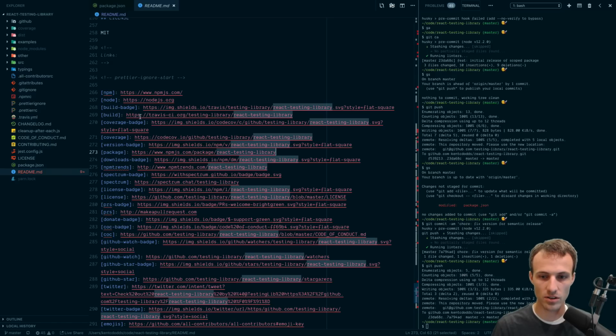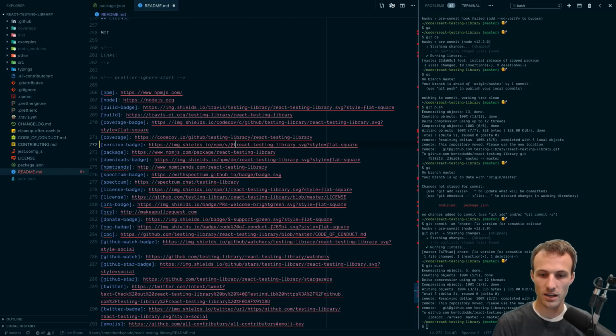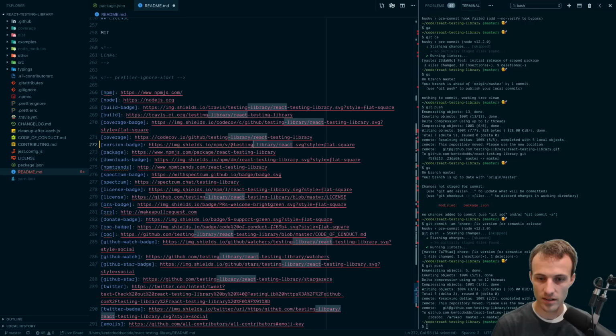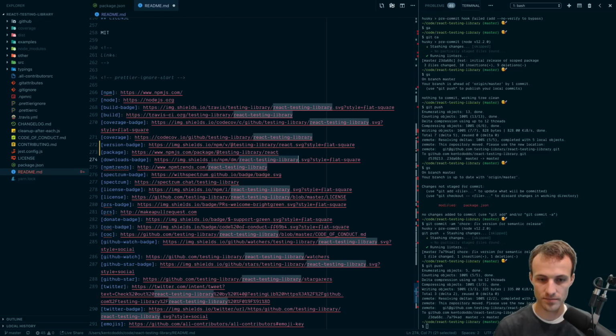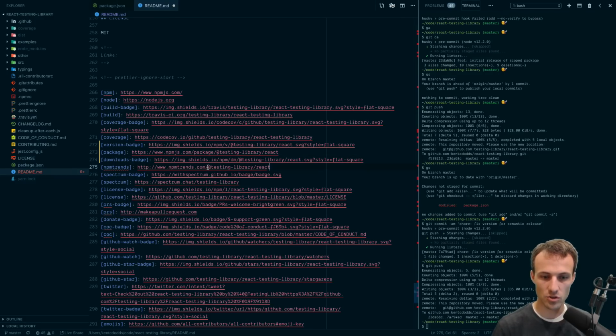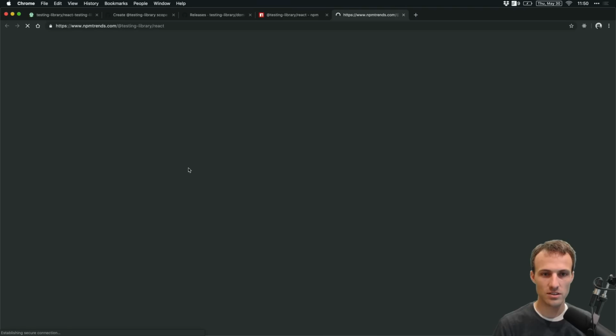So we've got our build, and coverage is fine because that's all GitHub stuff. But this is npm version stuff. So this needs to be at testing-library/react. And this one as well. And the downloads as well. And npm trends. npm trends?